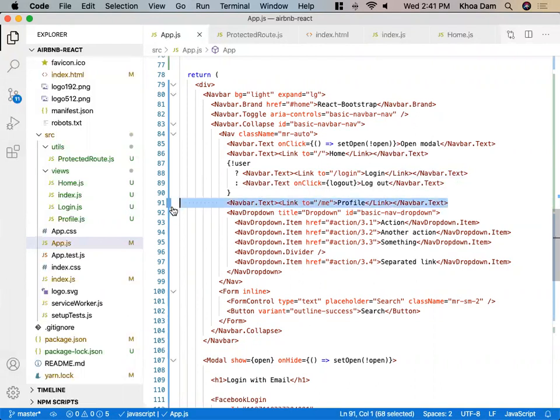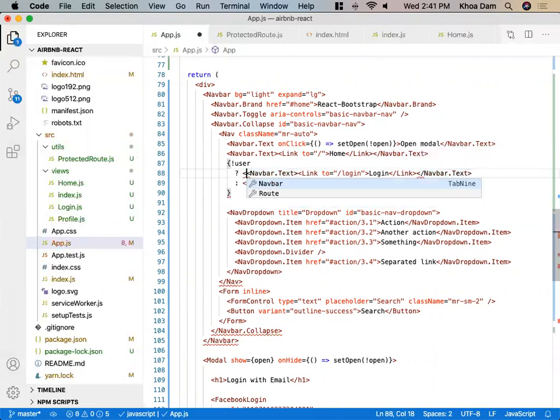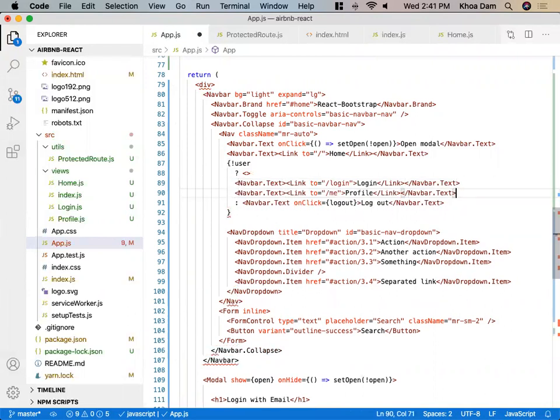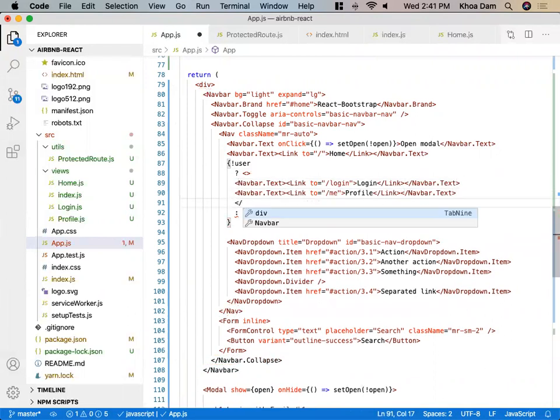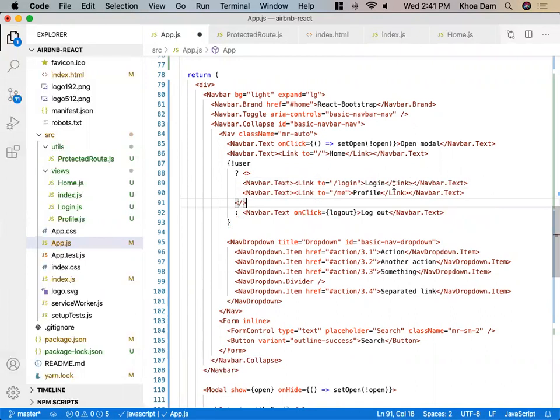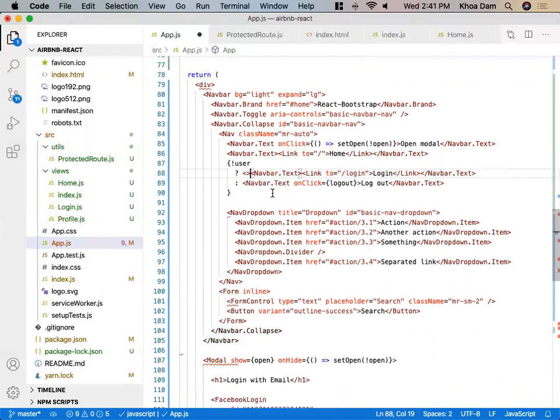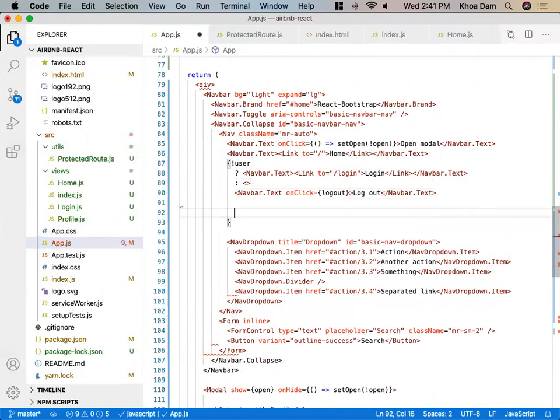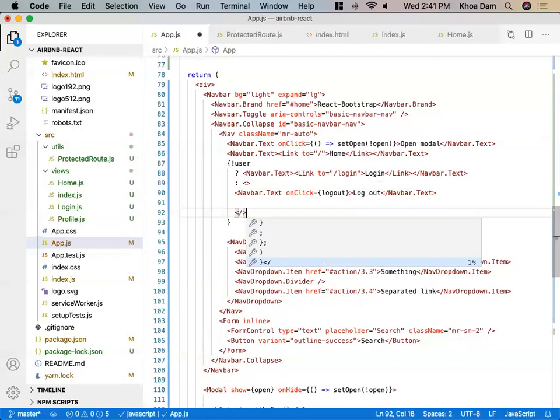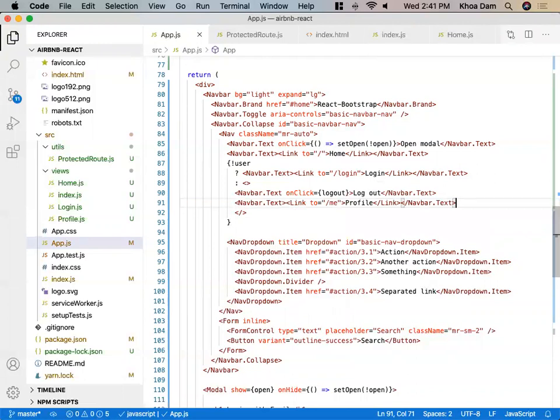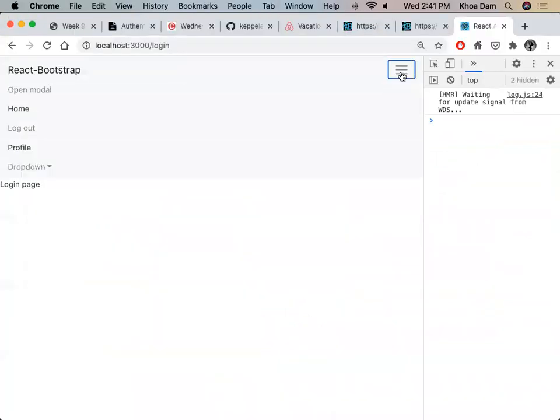So I'm going to move it into here. Sorry, wrong one. Oh God. Should be here. I'm logged in, so I see logout and profile. If I log out, I should only see login.